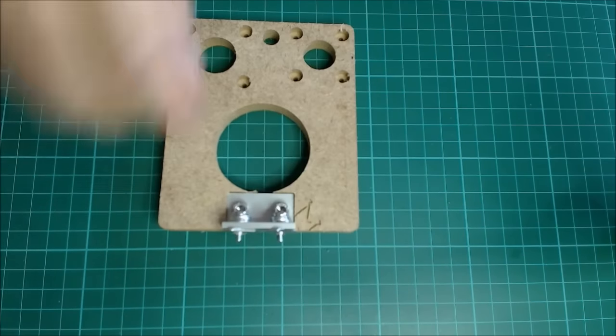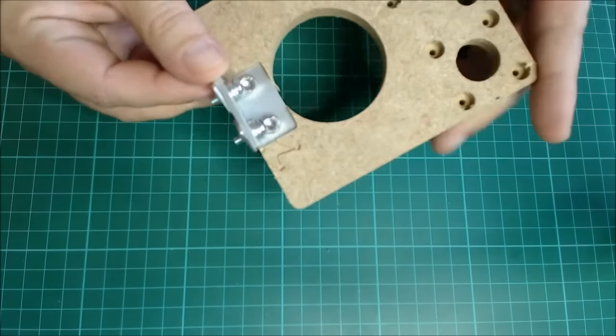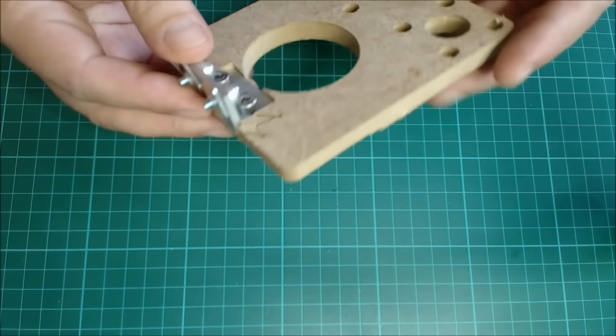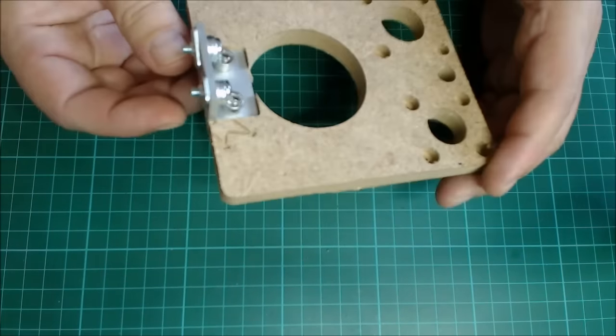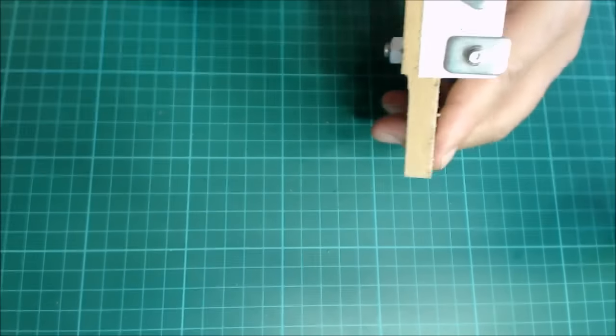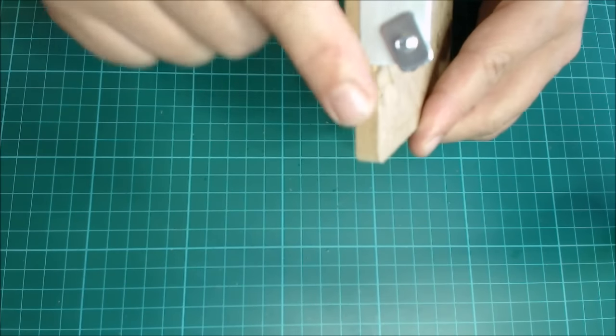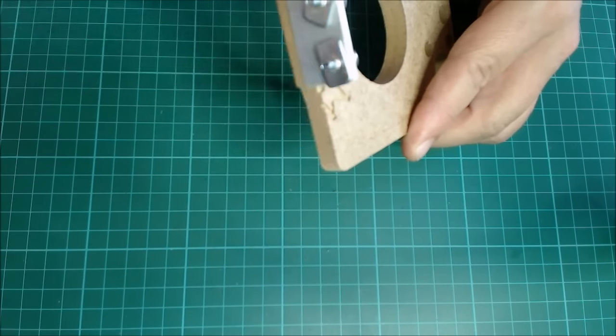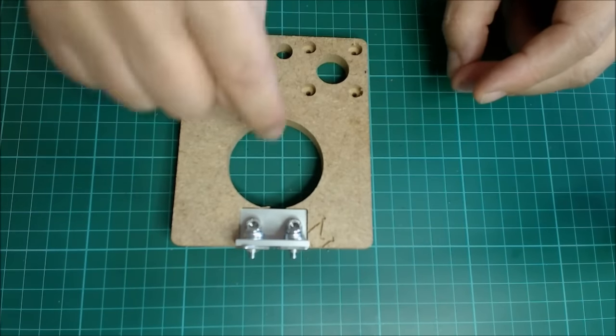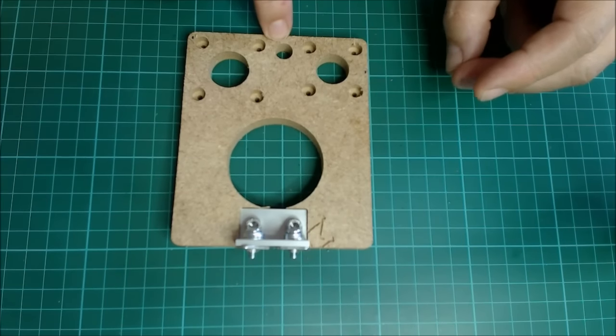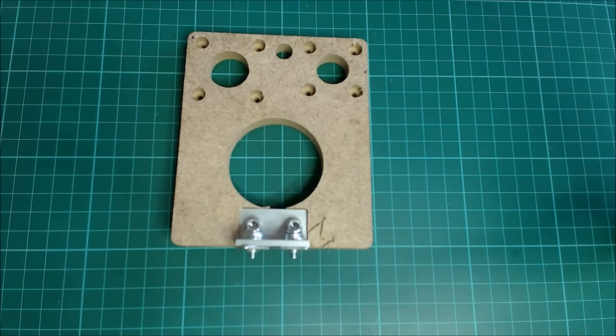I want to show how we can complete this. First of all, we need our prototype. I complete this with the metal aluminum thing. Very important is that it's close one surface here, because we need this to measure very accurately the middle of our spinner, the offset from the steppers, and the offset also for the camera. All my G-code files and so on, you will get this from a special GitHub address. I want to show you this GitHub address in this video. Here you can see it.